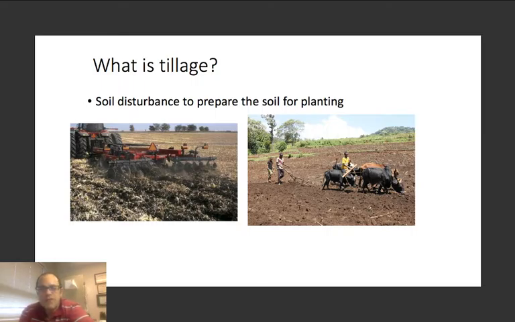Given some understanding of the land that you're dealing with, it does become useful to start preparing that land to receive the seeds that are going to be planted in those soils. We've been doing this since the invention of agriculture. We talked about this. That first plow was probably just a stick in the land that was utilized to dig many holes as opposed to one hole at a time.